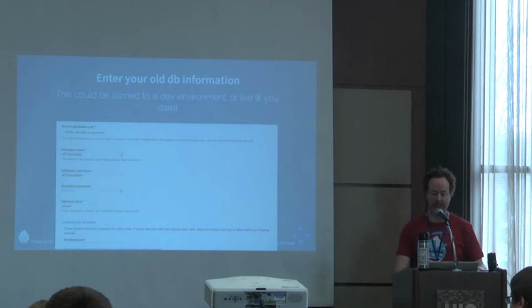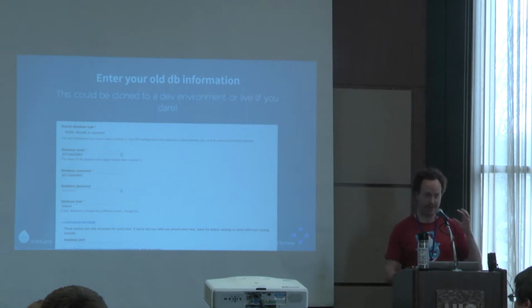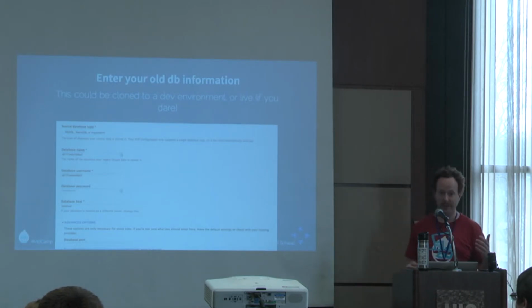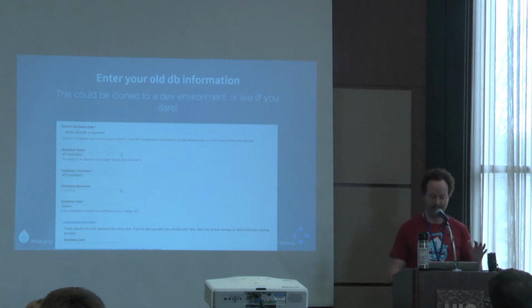Once you click on that, it's going to take you through a wizard that will connect to a database. You have to decide whether you're going to migrate from a live site, which could be interesting, or you've pulled your live site down into a dev environment and you've got everything there. All you need is your database credentials, the database name, and the host that it's hosted on. And this will automatically connect and pull everything from that database down into this migration process. It's pretty amazing.